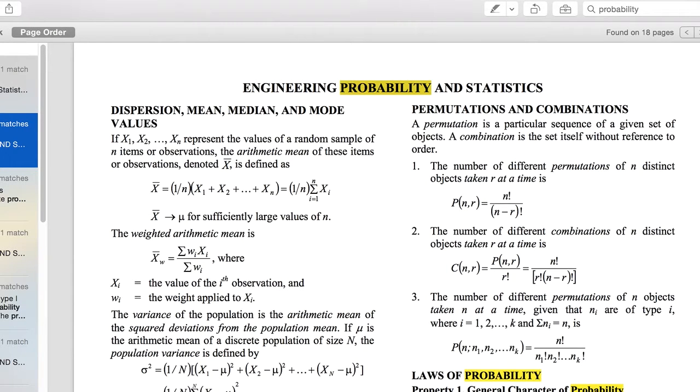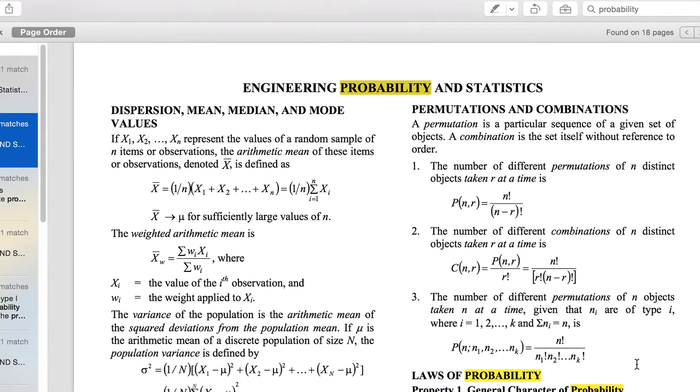So this is an introductory video on probability. Probability is one of those subjects that's part of the FE exam. And I'm looking at the sheet here, and it says that it's about 4 to 6 questions, which is not bad. It's not something that electrical engineers deal with on a day-to-day basis, granted, but there are a few basics that you need to understand, that you need to know in order to steal those 4 to 6 questions.